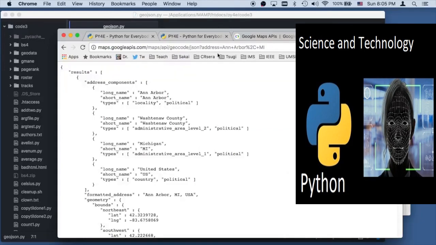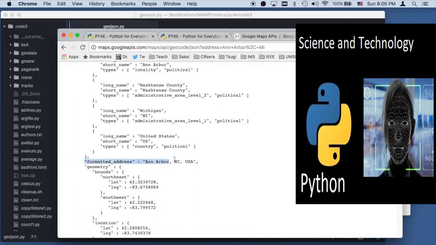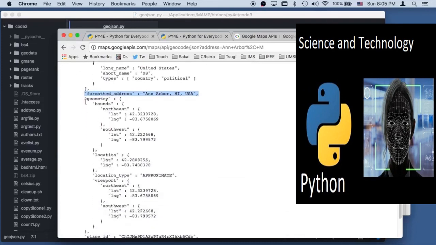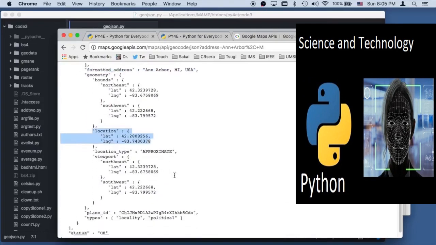That continues to work. The basic idea of an API is you read the documentation, you find a URL going to Google servers, and you pass in the address. We have to pass in the address using what's called URL encoding, so spaces are pluses, that's a comma, and then that's a space. If we do it right, we're going to get some JSON back, and that's really cool. Deep inside here we get the real address, a geometry, the location, the latitude and longitude, and we can extract stuff out of here.